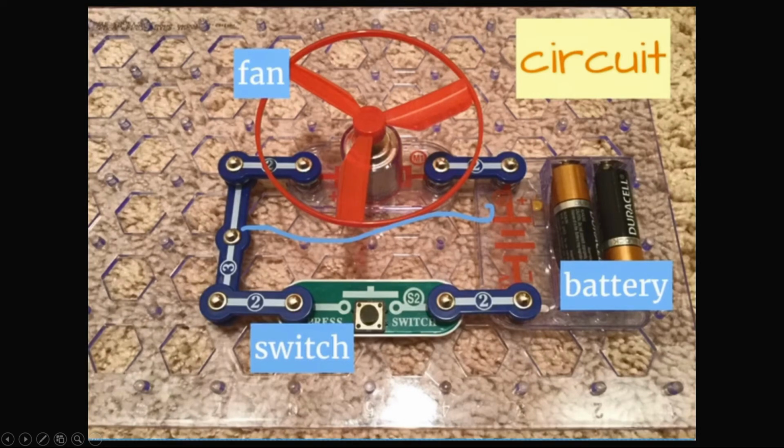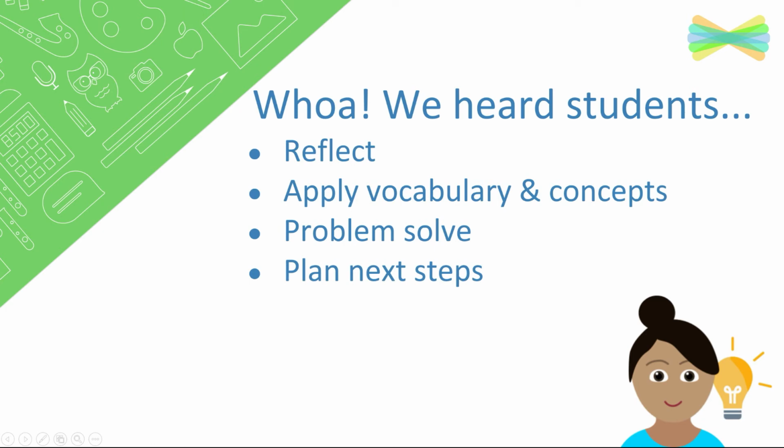SeeSaw is amazing for getting children to use expressive language. This young lad obviously was able to explain the process, he was able to explain his mistake, and he's also inspired to take this project further. So the amount of learning that has gone on in this one activity is quite incredible. So just in those 2 examples alone, we heard students reflect, apply vocabulary and concepts, problem solve, and plan next steps.